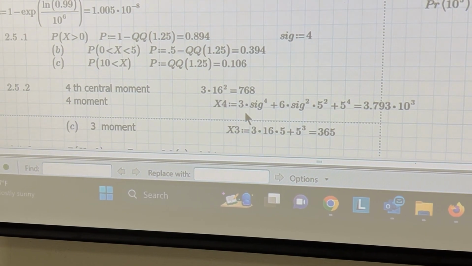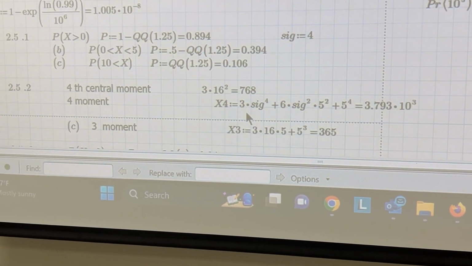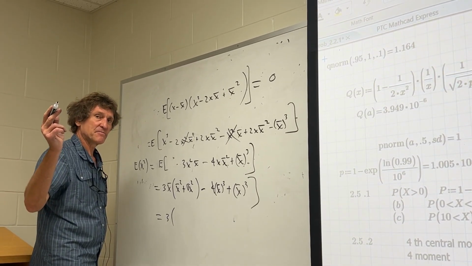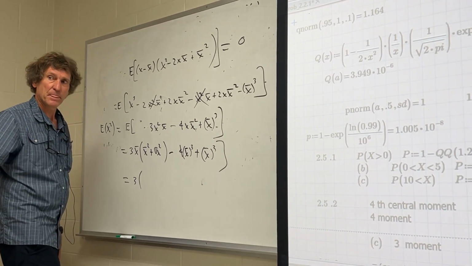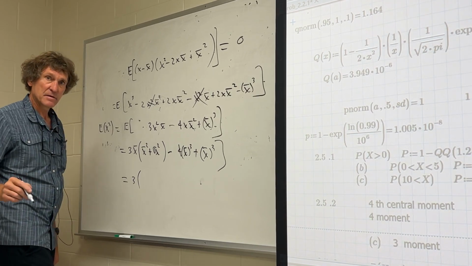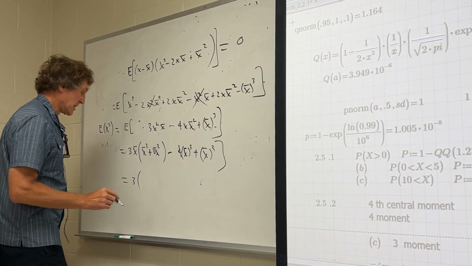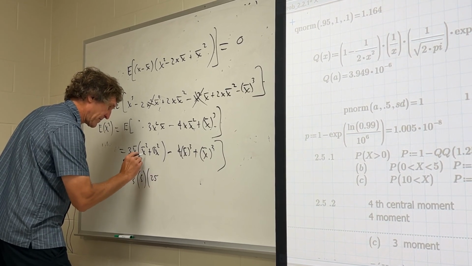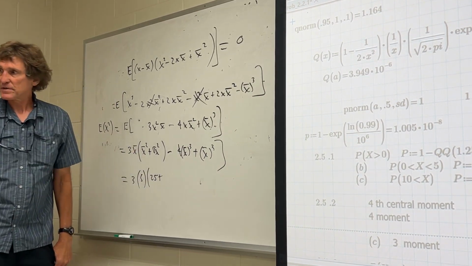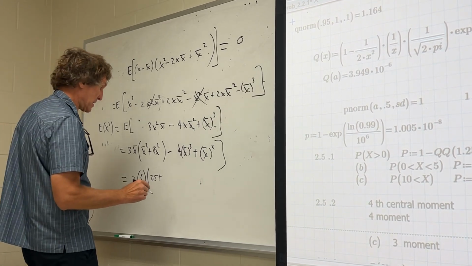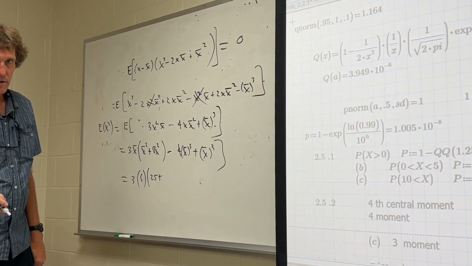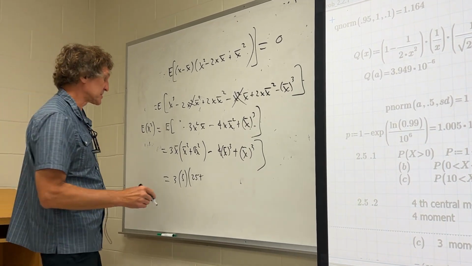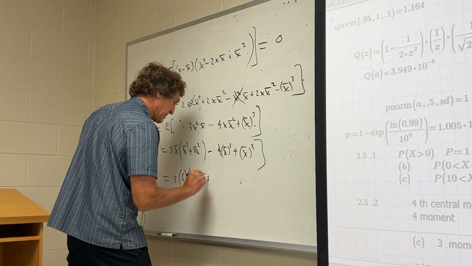So let me just put this down. So it's 3 times x. What was the mean value for this problem? I forgot. Is it 0.5? Is that right? 5. Yep. 5, isn't it? Yes. 3 times 5. So it's going to be 25 here. And what was the standard deviation? 4. Yep. Standard deviation? We had a variance of 16.